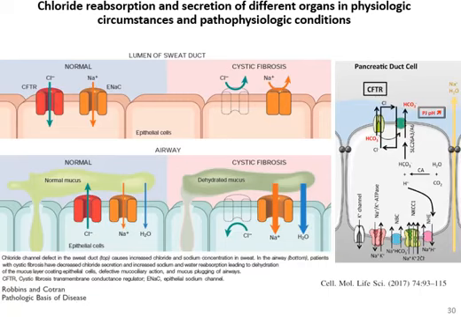As you can see, in the gastrointestinal tract, the main role of CFTR is a service of bicarbonate transport, and chloride channel is interlinked with bicarbonate secretion. In the sweat duct, CFTR is responsible for chloride reabsorption in parallel with sodium reabsorption. So when it doesn't function, the outcome will be chloride and sodium loss.